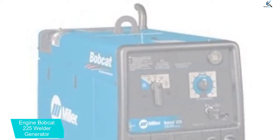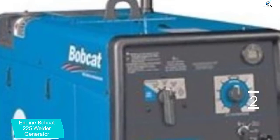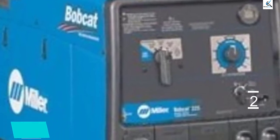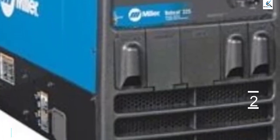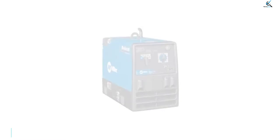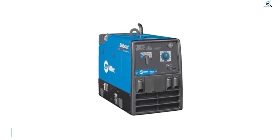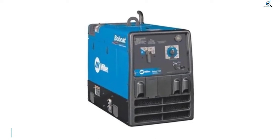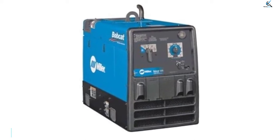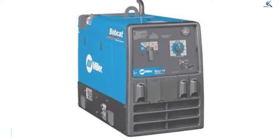Hence, it is perfectly suited for DC stick, TIG, non-critical TIG, and MIG welding processes. As it is a premium variant, it comes with many additional benefits such as remote-controlled operation and easy maintenance. The remote control is very easy to use as it only operates with 3 buttons. As for the maintenance, you have an access door on the top of the machine for regular oil checks and toolless panels that can be accessed quickly if needed. It has a single-side fuel and oil drain which further eases the accessibility of the device.